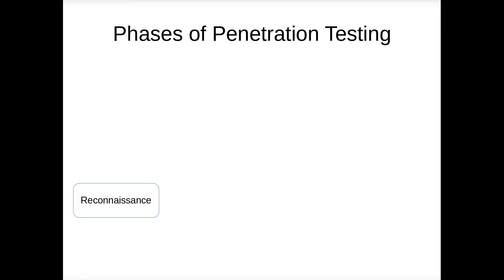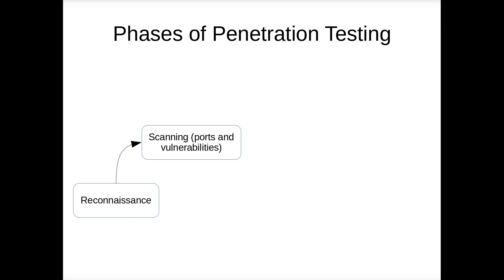I am not going to go through reconnaissance much in this tutorial series, but the book I mentioned has a lot of good tips and tools that allow you to collect IP addresses of the target, usernames, email addresses, and so on. It is a very important phase — please do not overlook it. After you have collected enough information about the target system, it is time to do scanning for open ports, open services, and the version of those services and what kind of vulnerabilities they have. Scanning has usually two phases: the first is port scanning, where you find open ports and the services running on them, and the second is vulnerability scanning, which allows you to automatically detect vulnerable or insecure services due to bad configuration or outdated versions. There are tools for both of those phases and it is pretty easy these days.